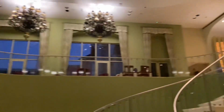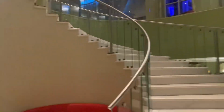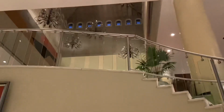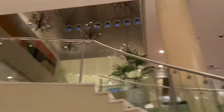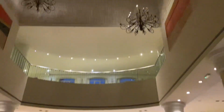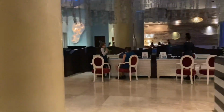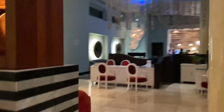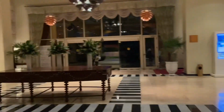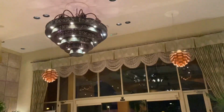This is what I saw on their website, and it looks just as beautiful as it is on the website, even much more beautiful in person. And trust me, you would love to take a picture here. But anyhow, let's just get right into what the inside has to offer. So here's the lobby area. Over to your left is where you check in and check out. And right here to your right is where you can find the concierge service personnel, and behind them you will have the little bar.